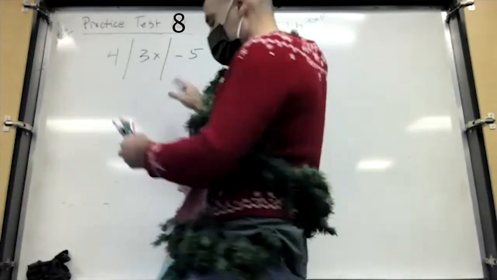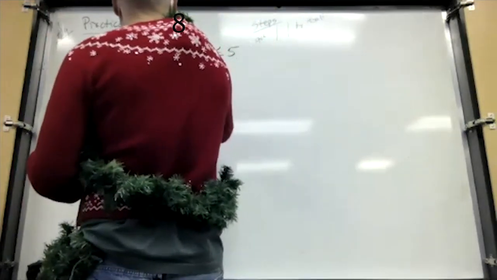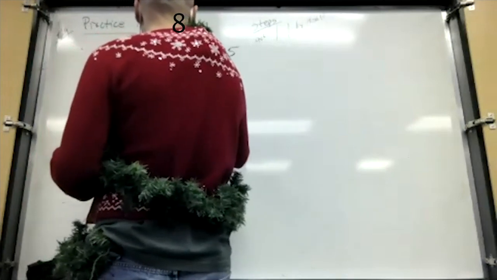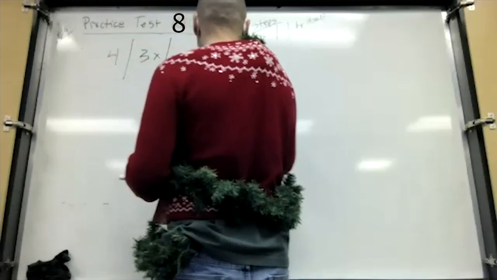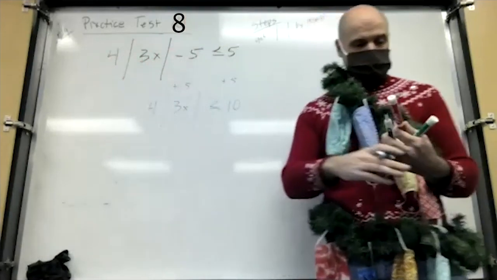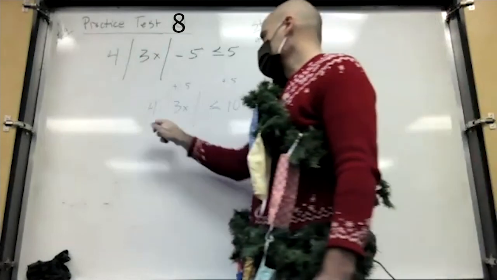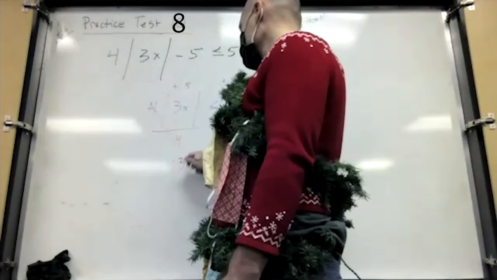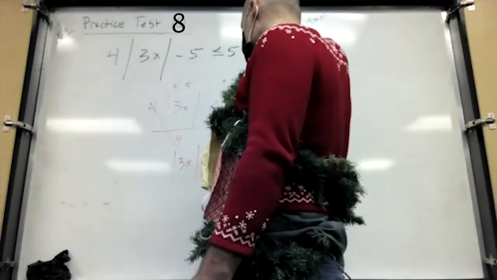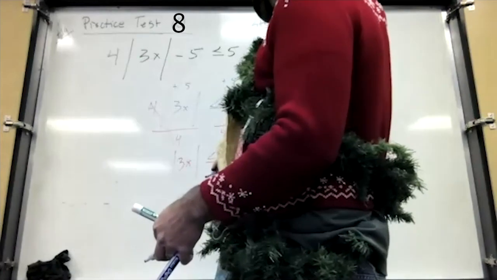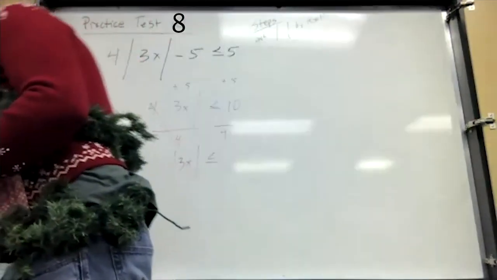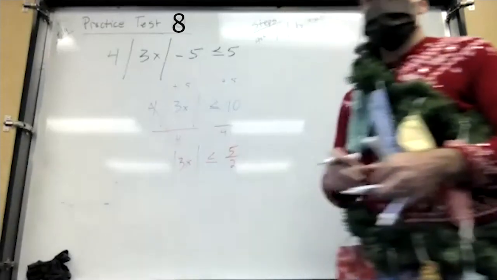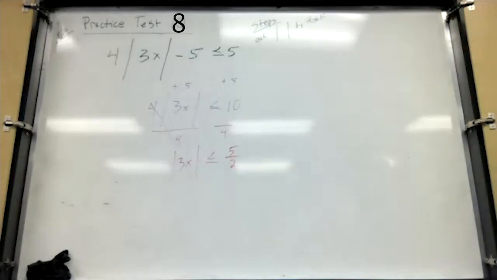So what do you get rid of first? Let's get rid of the 5. Add 5 to both sides. So then we get 4b is less than or equal to 10. Now, what else do you have to get rid of? The 4. Get rid of 4, which is being multiplied, you divide. See, everything is still the same. Did I copy the problem down right? All right, that's a pain in the butt, but whatever. So that's 5 halves. Just reduce it. If you can't divide it, at least reduce it.